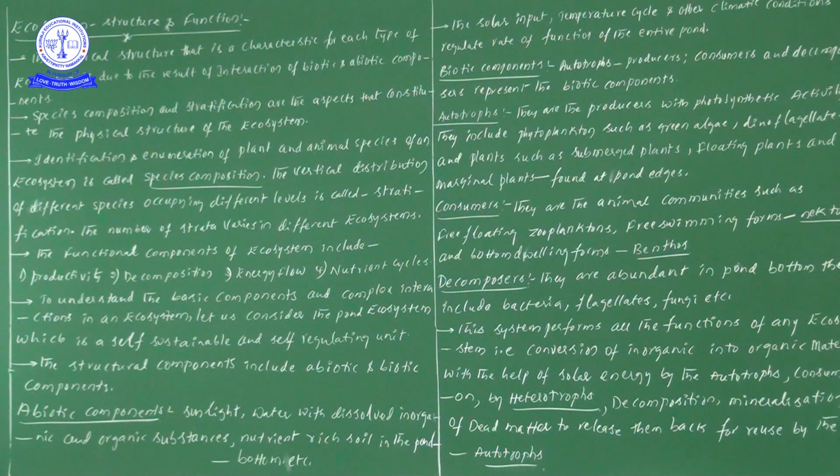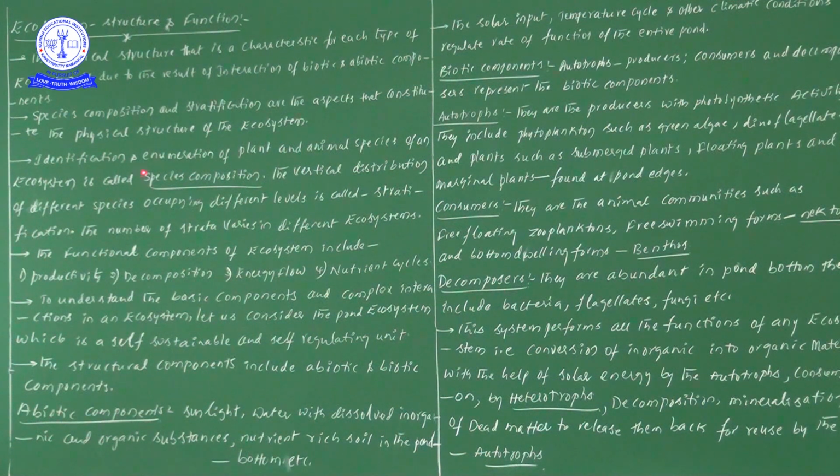Species composition, by the term itself, means a group of organisms or a group of species coming together. Stratification means, whether you know or not, I have given small information on it as well. Both, let us see. What are the aspects of species composition and stratification? Now let us have a look at that.